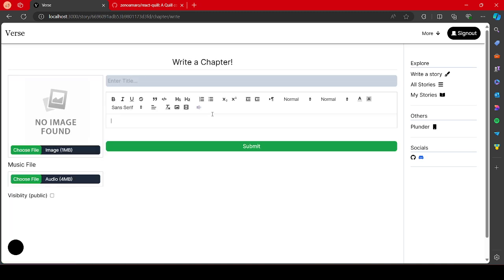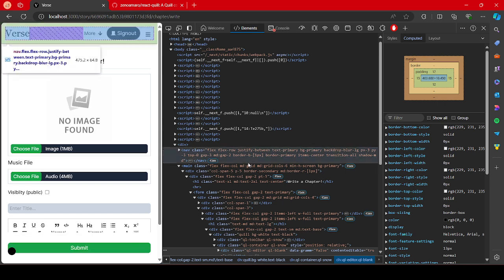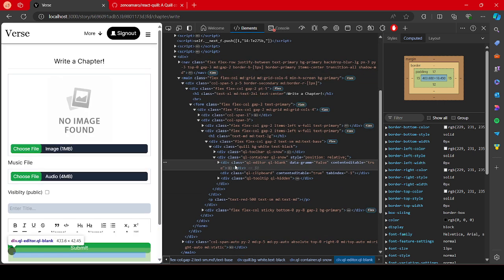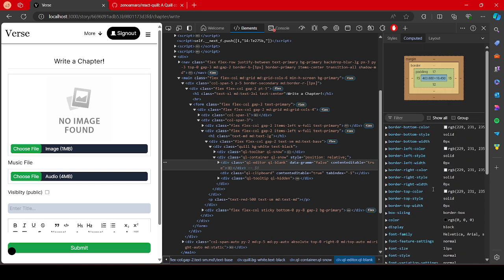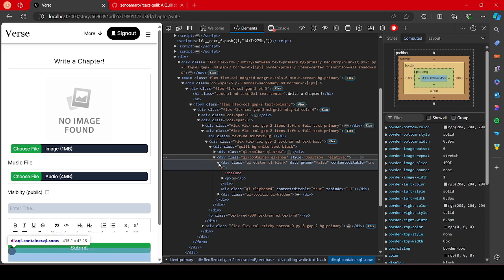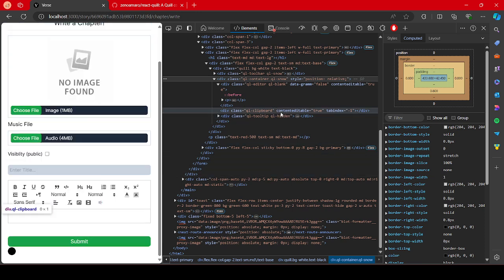This doesn't give it height. Wait, if I just give it min height here, does it work?